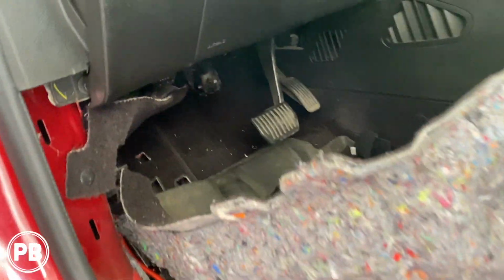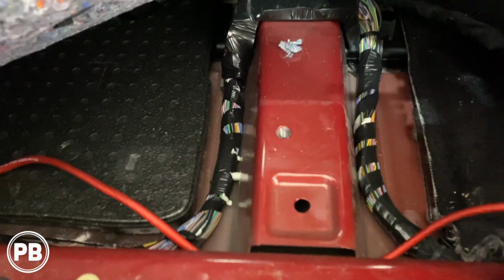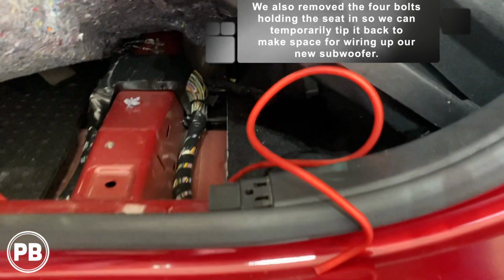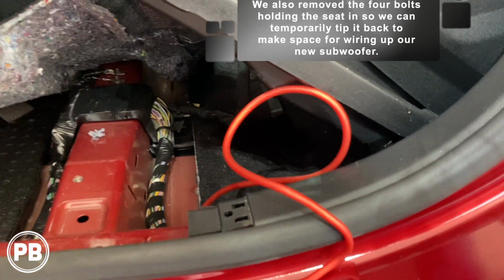Alrighty, so we actually pulled this all apart just so we could run our wire up underneath. We'll zip tie it to the factory loom, and it comes out about here, because that's exactly where we're going to put our sub and amp combo, up underneath the seat with that amp mount.